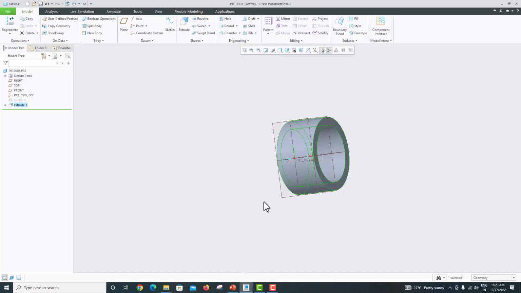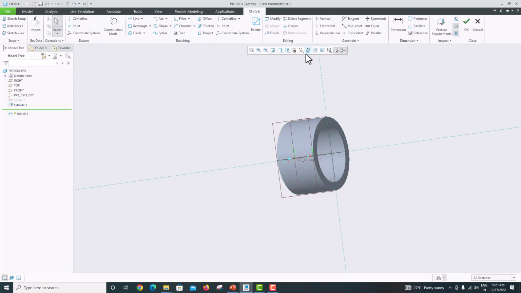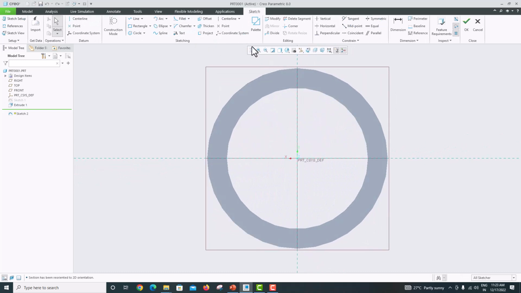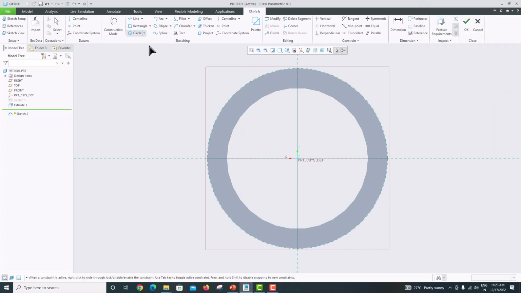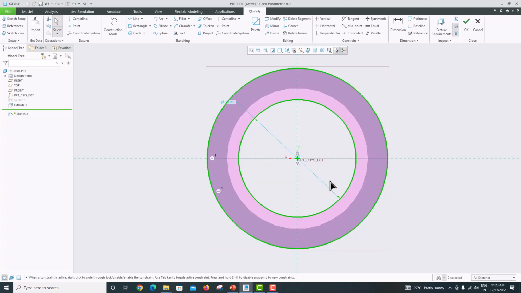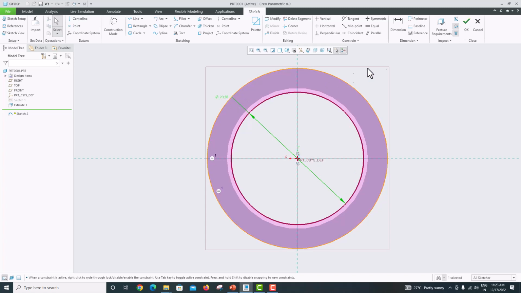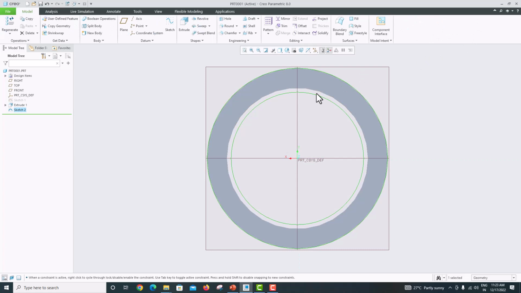Just go to the model, just take the surface, sketch view, just go to reference, take the outer circle as a reference, just close, take the circle with the center point, outer diameter is same one, just click this inner diameter, just click and click OK. Now inner diameter is lesser than 25. I'm just giving 23.5. Now just click OK to continue.